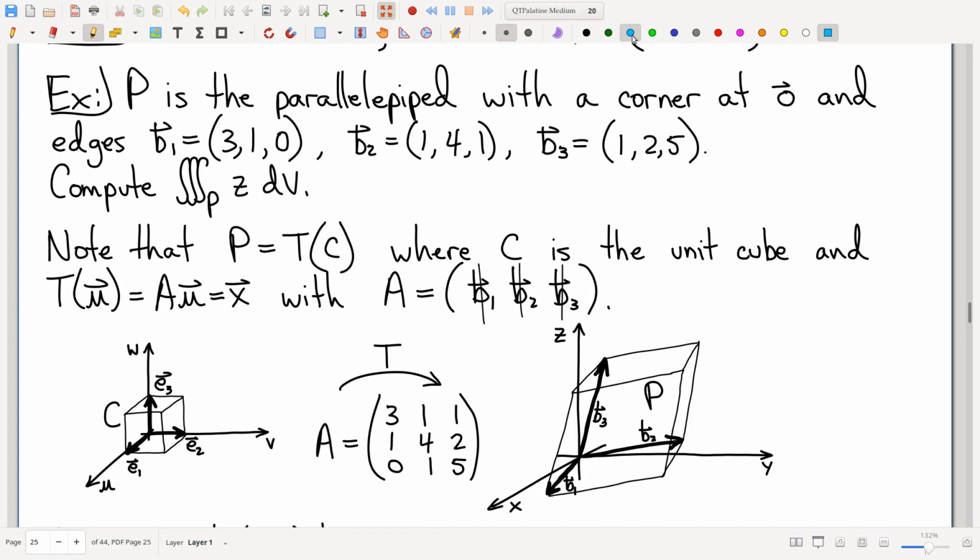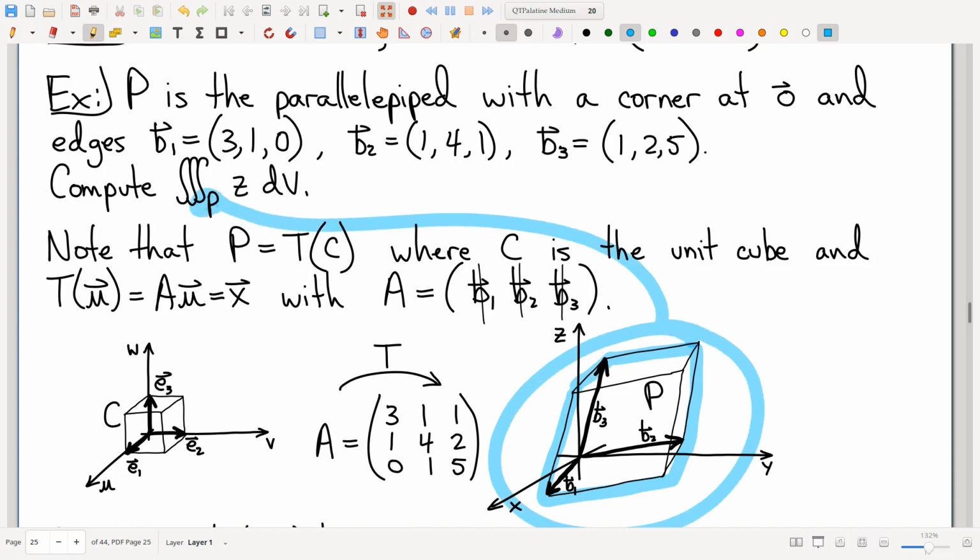The goal that we're going to be addressing is, suppose I'm interested in doing some integral over a parallelepiped, specifically a parallelepiped that's defined by 3 edge vectors and a corner at the origin. Let's again take a moment just for fun and think about what a nightmare it would be to slice that up the old-fashioned way. You're hitting corners all over the place. You're getting all sorts of weird shapes. Oh my God, right? Non-starter. Let's not.